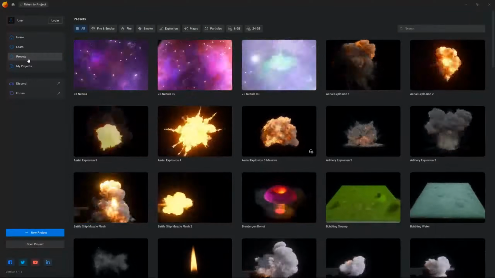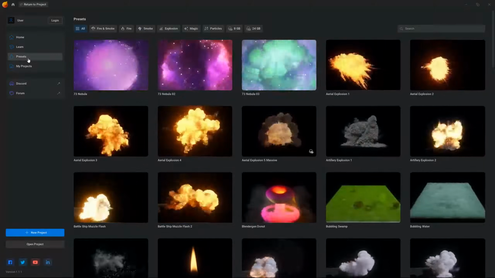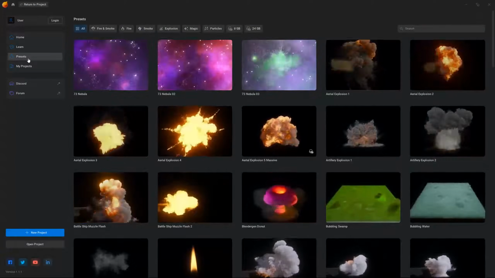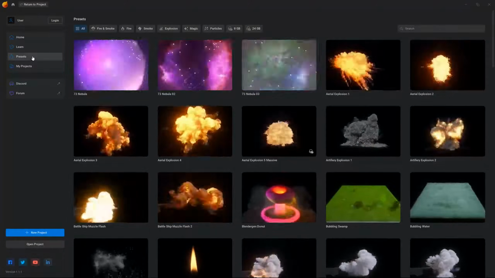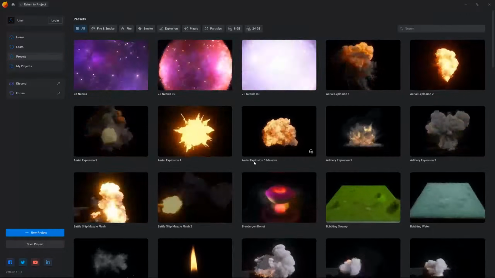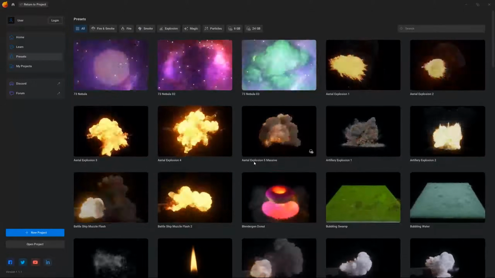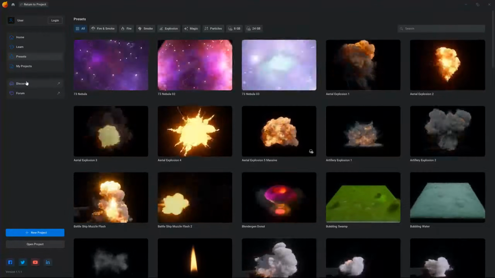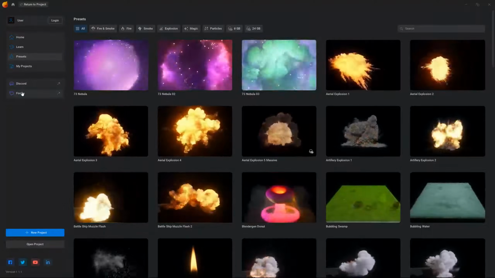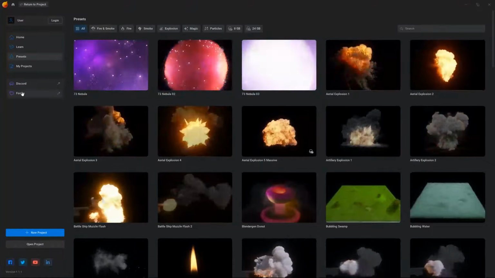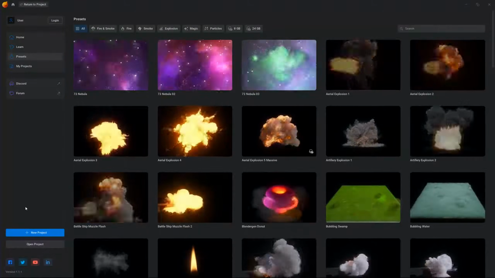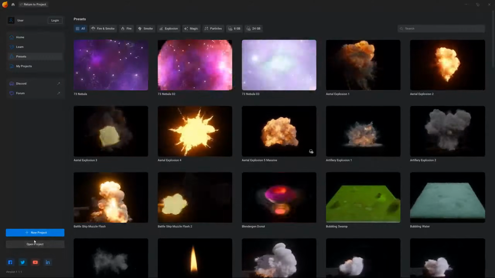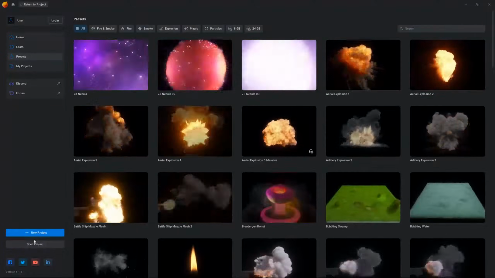The Presets has a whole lot of examples that you can open, study, and deconstruct to really understand how the effect was made. To me, these presets are extremely powerful, extremely useful, and we will be exploring some of these in future lessons. If you have any questions, you can always open the Discord page or the forums, and most of the time you'll find people trying to help on the forums. Finally, if you take a look on the bottom left, you have a button to create a new project and open any project that you have within your hard drives.